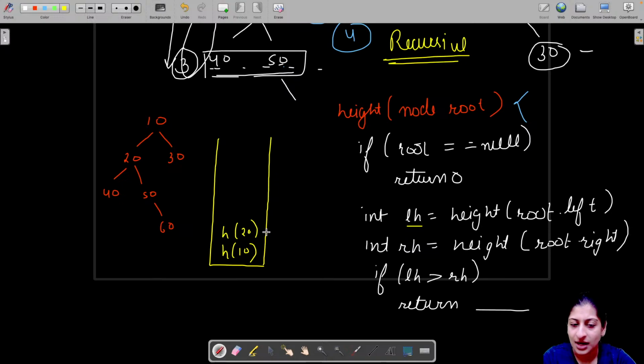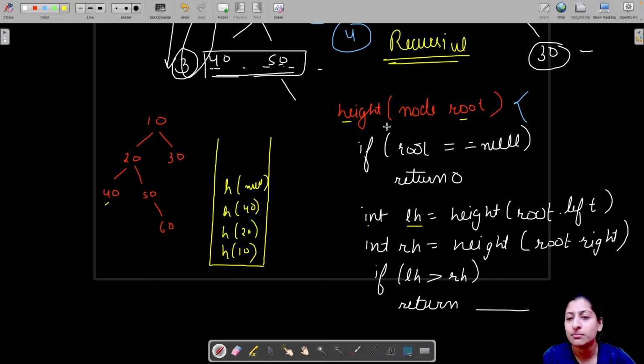Okay, and it will have its own left height which will store the answer later on, which we will return from here. We'll see what is going to happen. Again, you make a call to this function for when your root is 20. Now again 20 is not null, you go and explore its left side, so you again end up making a call to this height function. H is representing the height function, okay, h of which node? 40, right? And its next will be null. Fine. So when I make a call to root 40, is it null? No. So you go to the next line of code. Again, through your left height variable, you're making a call to the function for the left of this 40, which is null.